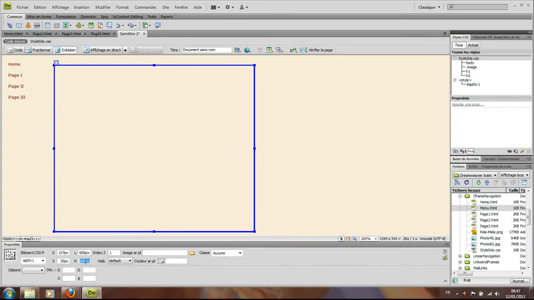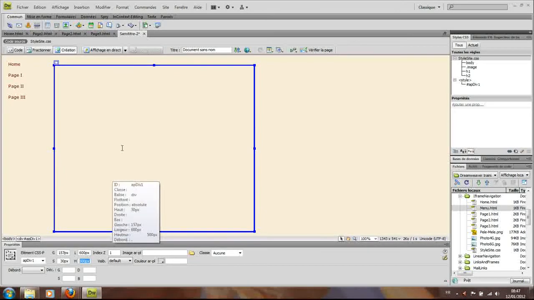So I write these dimensions on paper because I will need them afterwards. So now my AP div tag is well positioned and has the right dimensions.